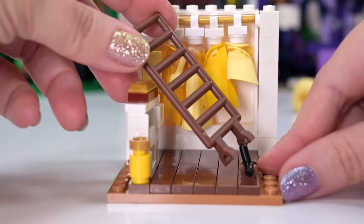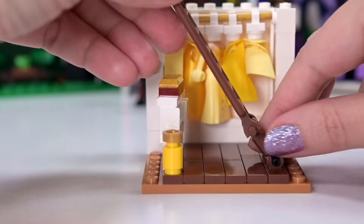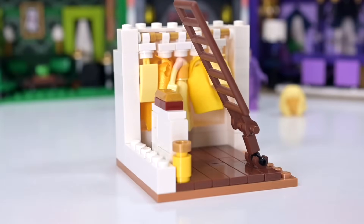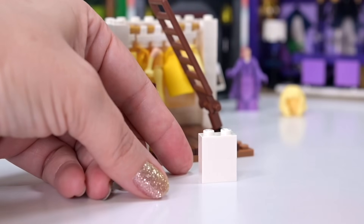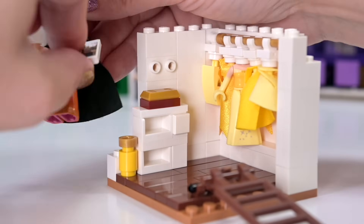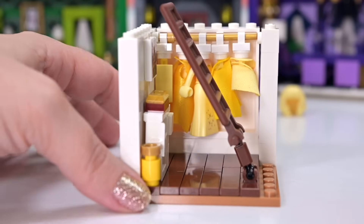I'm going to keep telling myself that because it's really bugging me. For the ladder over here, I want it to sit at a height where it actually reaches up to the ceiling of the next level, and attaching it this way also gives the idea that it's pulled down from the top. Now we just need to make all the walls white and remember to put in a place to hang the album cover - I keep forgetting to do that. Let's grab this album cover and pop it on the wall. Doesn't that just make that wall look so good? I love it.